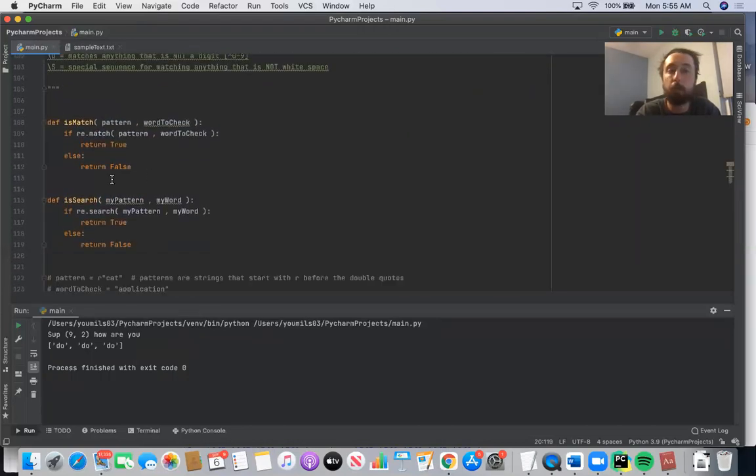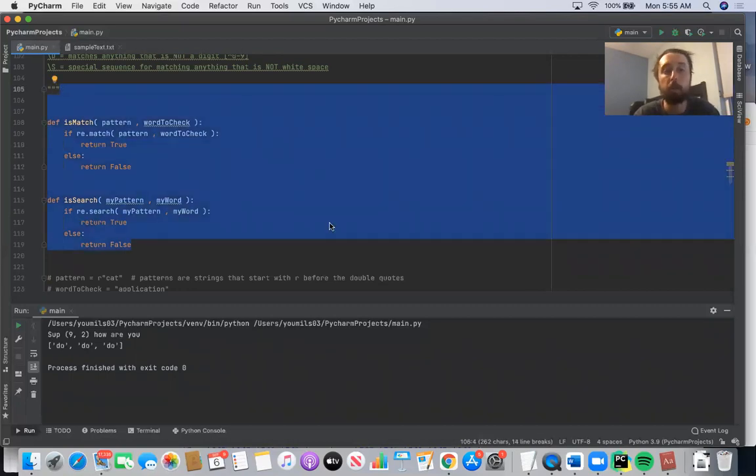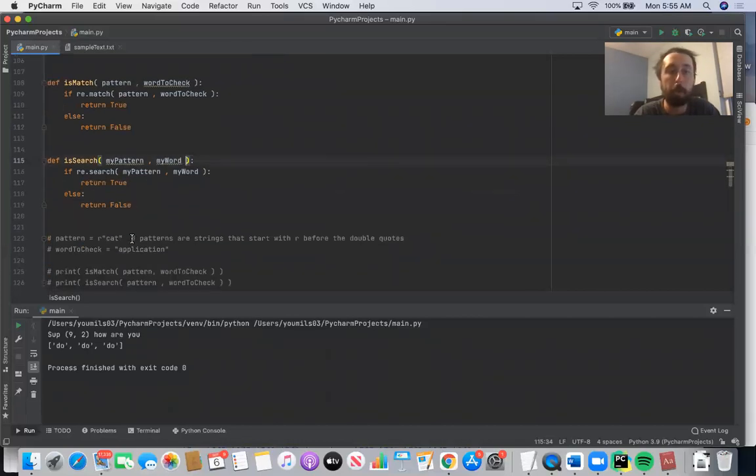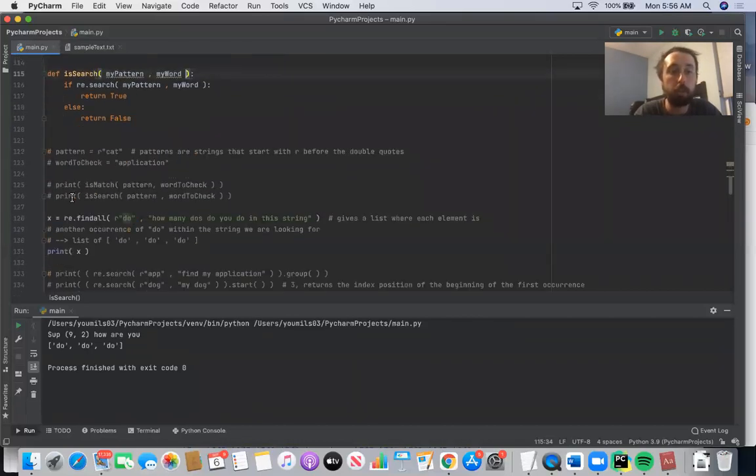I wanted to remind you of two functions that we wrote. We have isMatch and isSearch, and isMatch will return true if there's a match at the beginning of the string, and isSearch will return true if there's a match somewhere in the string. So hopefully this sort of architecture is clear to you because we're going to be using these two functions a lot in our examples in this video. So again, I think we already saw this example. I can go ahead and, maybe I should have commented out this line before recording this video.